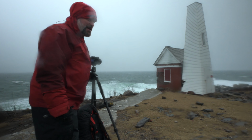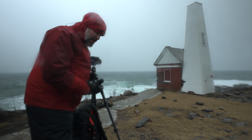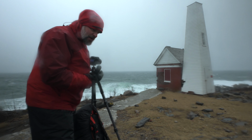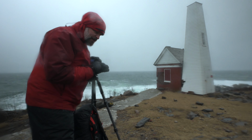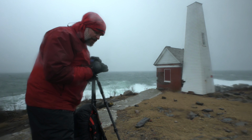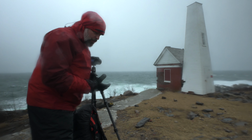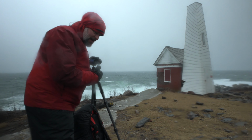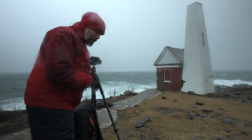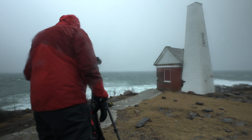And as for the camera, the X-T5, fantastic. I didn't even think about it, but a lot of this water getting on it has salt in it, so I'm praying that we don't run into problems with salt getting into the camera. The camera's pretty well water sealed or weather sealed, except for those ports on the left, but there's a double lip door that I think will keep the water out, so we'll see.